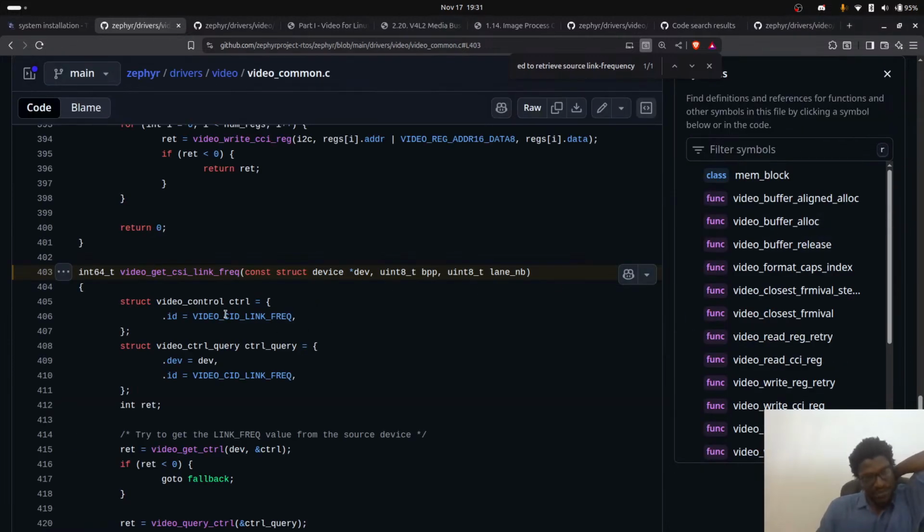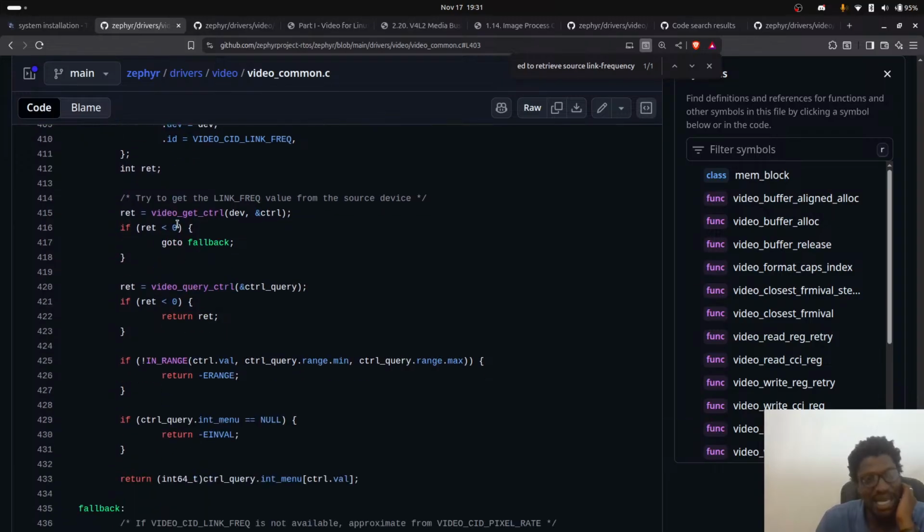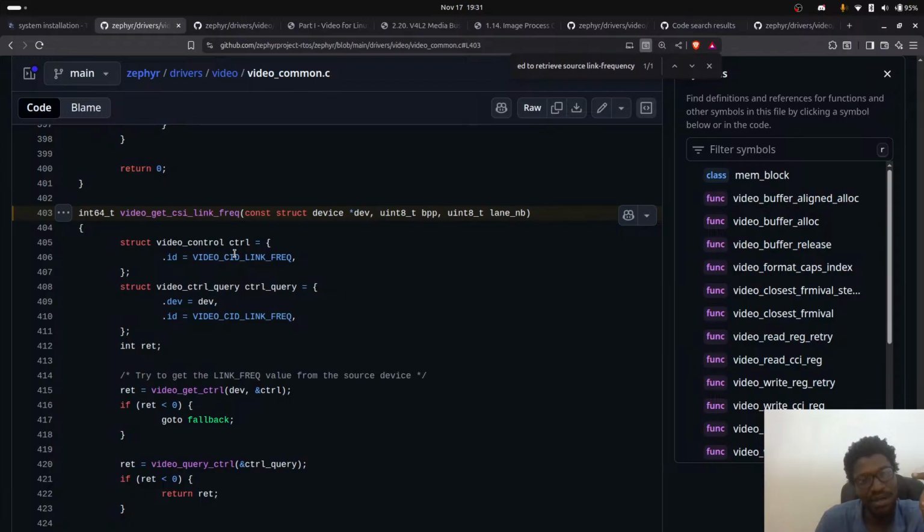So it goes video control, it takes in the video control ID, which is the video CID link frequency. It makes two structs, control and query. Then it tries to get the link frequency from the source device. Video control get control. Fine. It gets the control. And then video query control. So it gets this control with the ID.